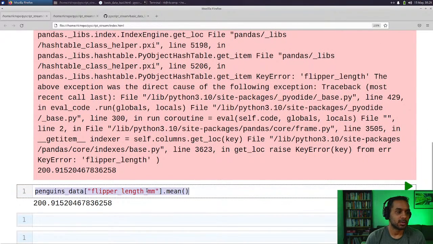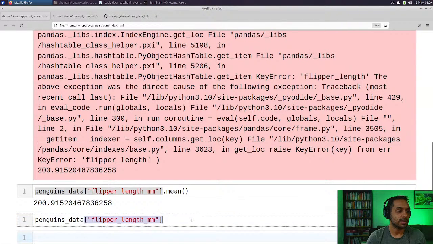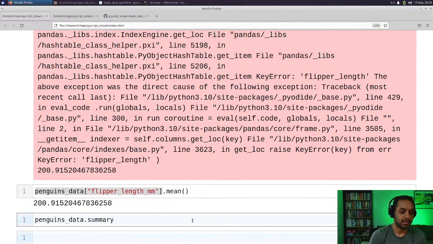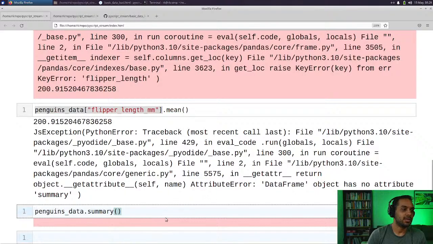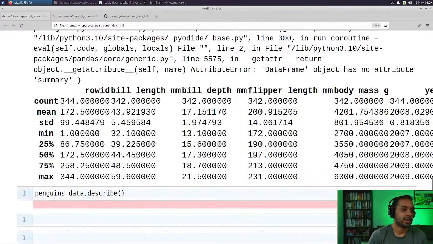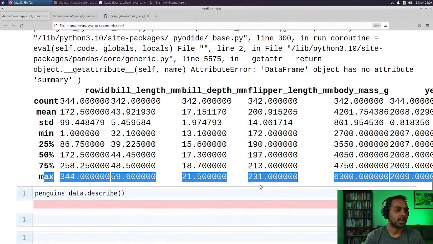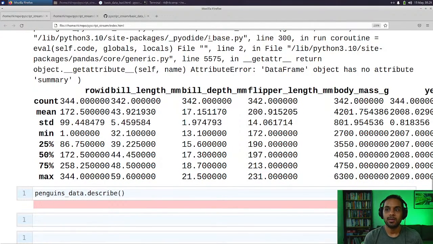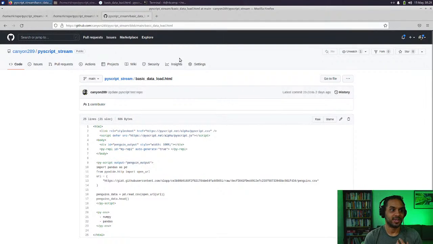But what else is cool is we can ignore that one wrinkle and really dig into our data. So what do we get here? Describe. There we go. We get the max, we get the mean. You can download this yourself. Don't just watch me doing it.